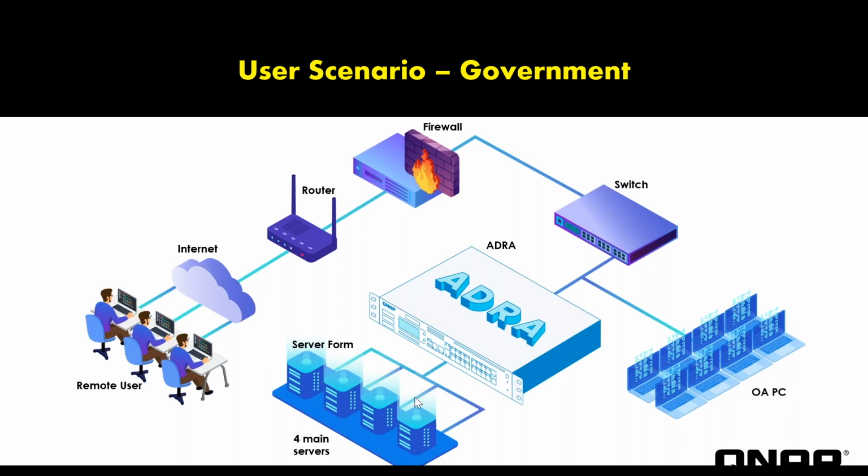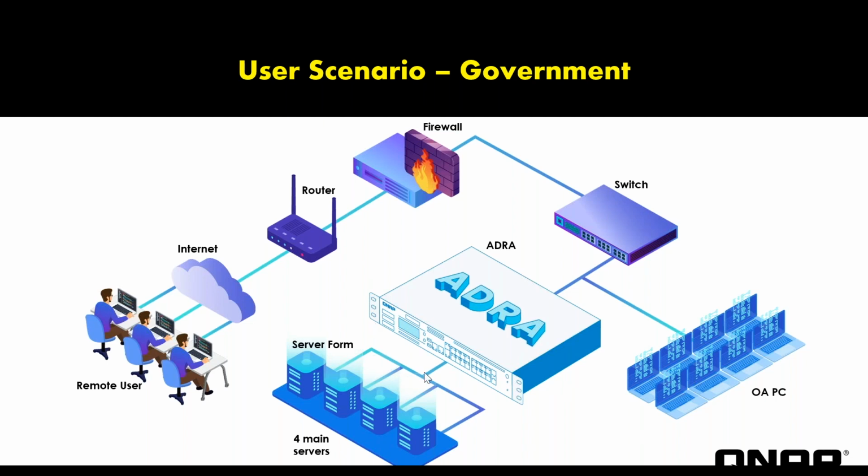The switch that is connecting to the server farm, like iSCSI, QNAP NAS servers, VMware servers, database servers, or any other servers that keep your important applications online, you want to protect them from any kind of threat. So you want to have Adra NDR installed in front of those servers. Let's say a PC gets infected. The first thing it will try to do is contact your server farm to infect it. But because Adra NDR is in front of them, it will block it and not allow it to access your server farm. So that's being protected as well.